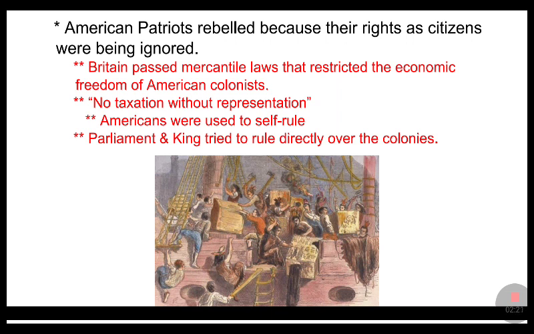On top of that, even though they're citizens of Great Britain, they don't get to vote. And that's where we see the big famous phrase, no taxation without representation. They don't get to vote for their leaders, for a representative. And remember, England is a constitutional monarchy. England has the parliament. England has people who represent the people, but not the American colonies. So the Americans are mad that the British are disrespecting their rights.